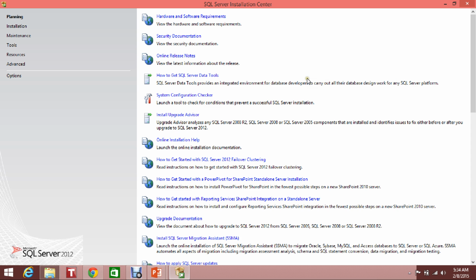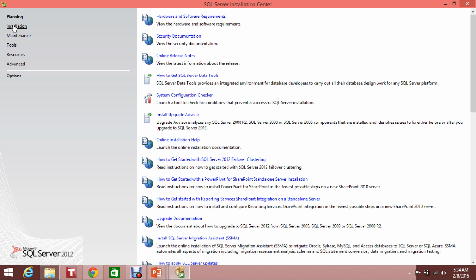Setup launches as the SQL Server Installation Center, and on the left you have your steps. You can go into all these resources to see what you have available to you in SQL Server. On the right, we are now on planning, where you can find resources that are available to you.